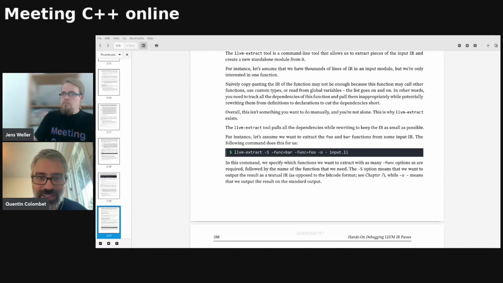In that case, we extract two functions, bar and foo, from the input.ll file, which is the file extension for LLVM intermediate representation, and we print that on the standard output.